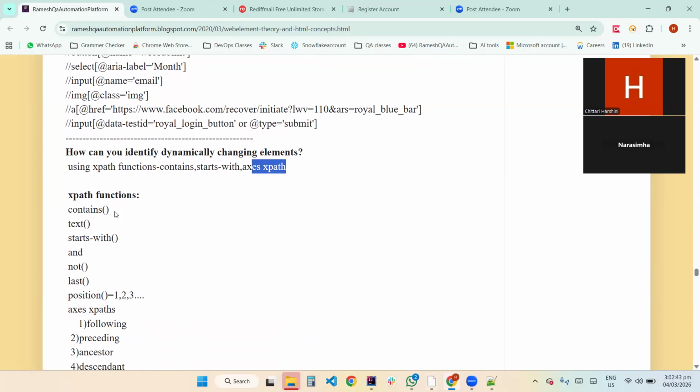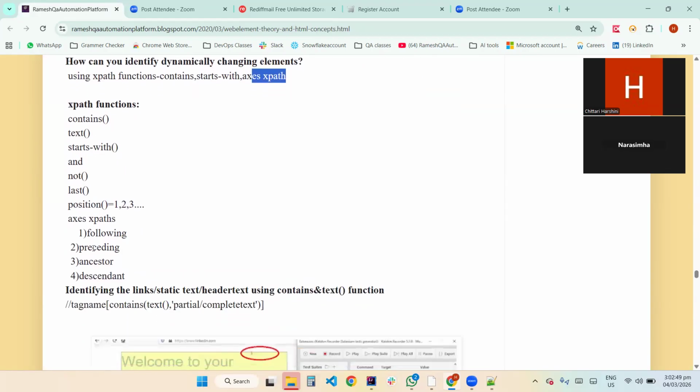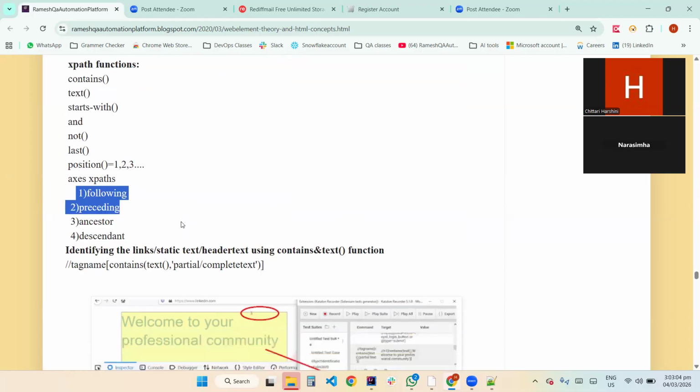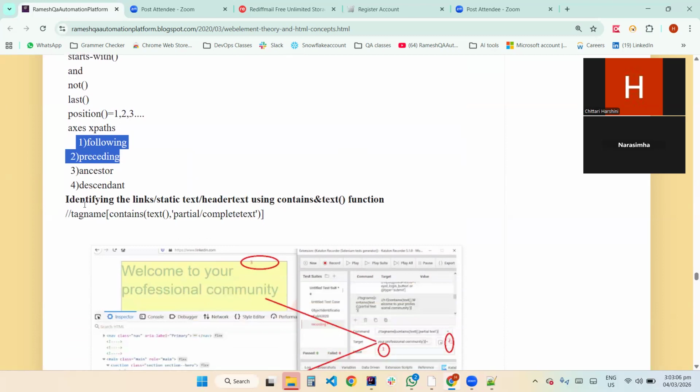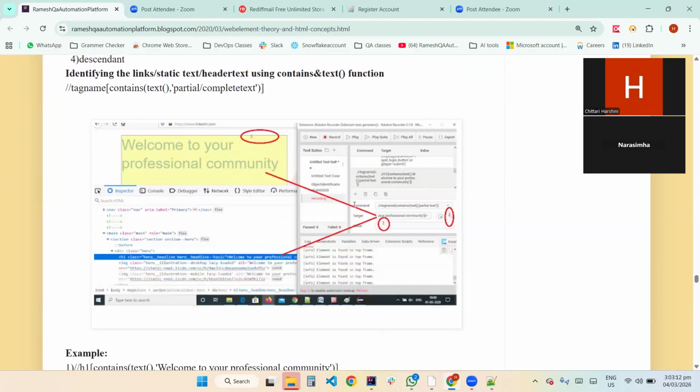Contains method, you can use a text function, you can use starts with, ends with, not, last. Contains, text, starts with are the most widely used XPath functions, and another one is following, preceding. First of all, identifying the links, static text, or header text using contains and text function.